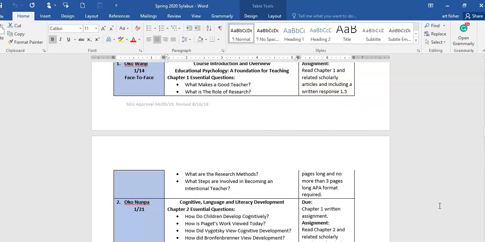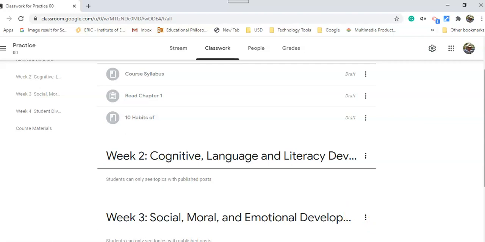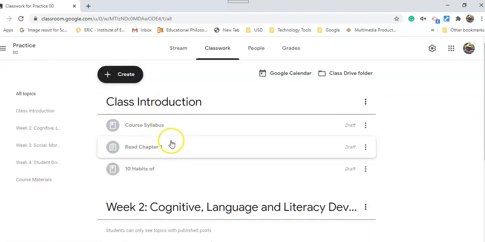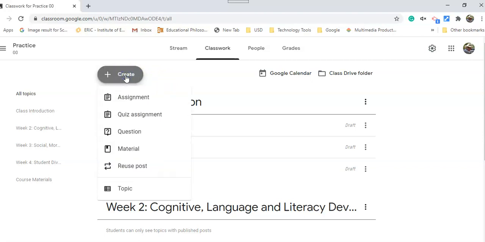Now, thinking of that, I'm going to go back to my classroom, and I'm going to go back up because this is going to go under week 2. I'm going to choose the create because now remember, I had my students read chapter 1. And now I want them to come to class to me ready to discuss it already. And typically we do this as teachers, that whatever we assign them and we're moving them on to the next thing, we usually review their previous learning or what was covered previously.